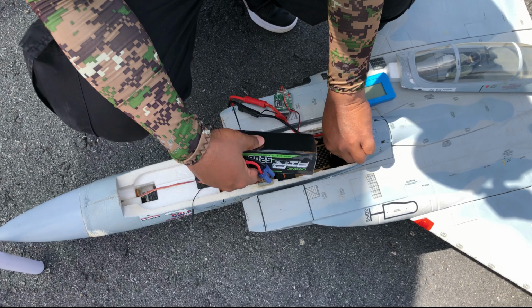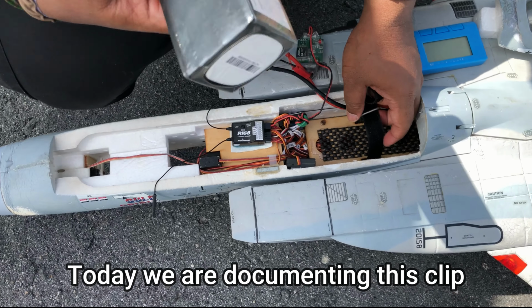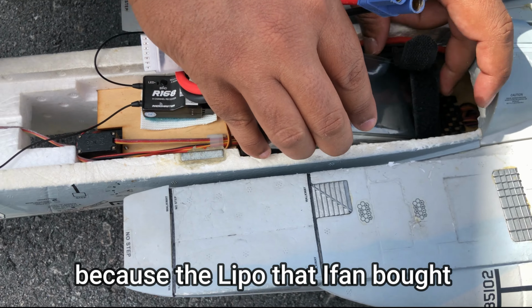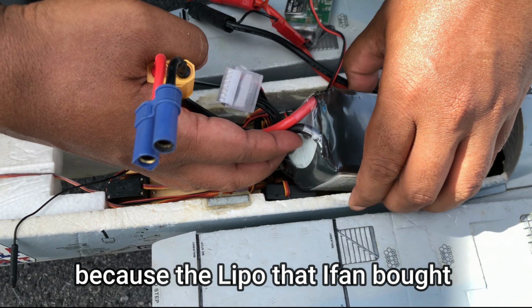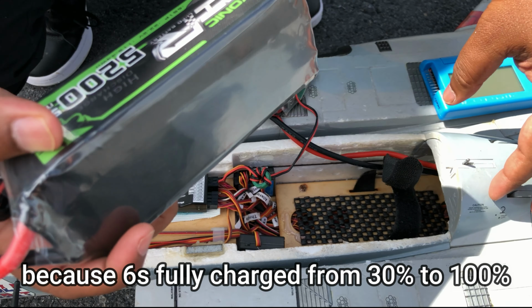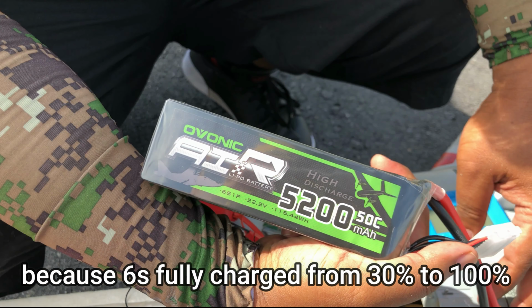So need to take one shot video. Yep. Just to prove the bullshit. Show again the battery. Okay. One shot lah semua? Yep, one shot. Tak dekat Ovanic. Yep. Ovanic.